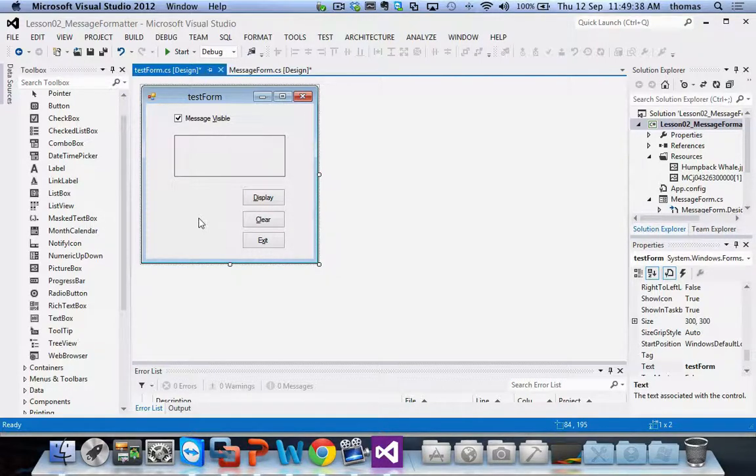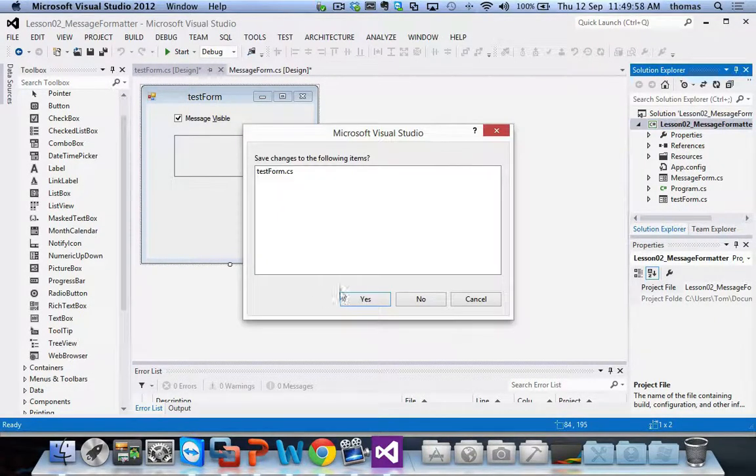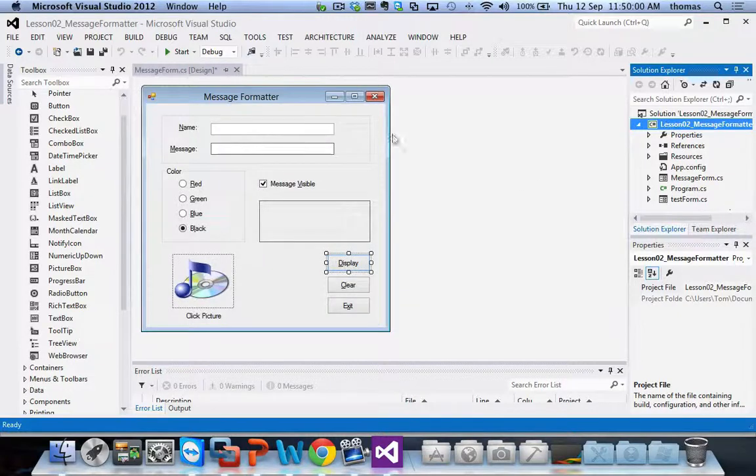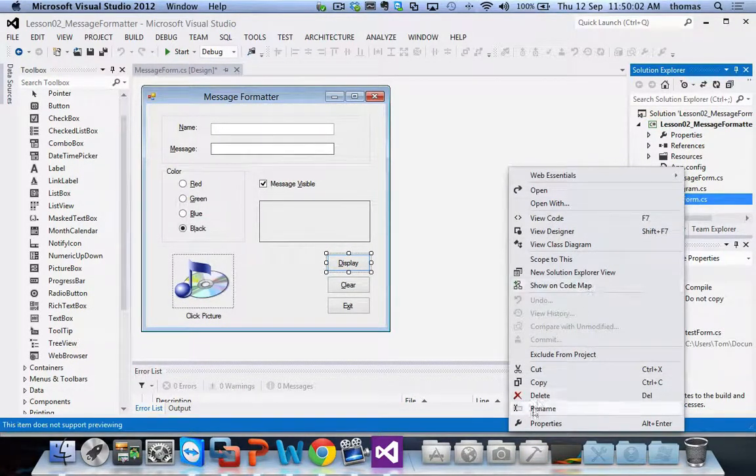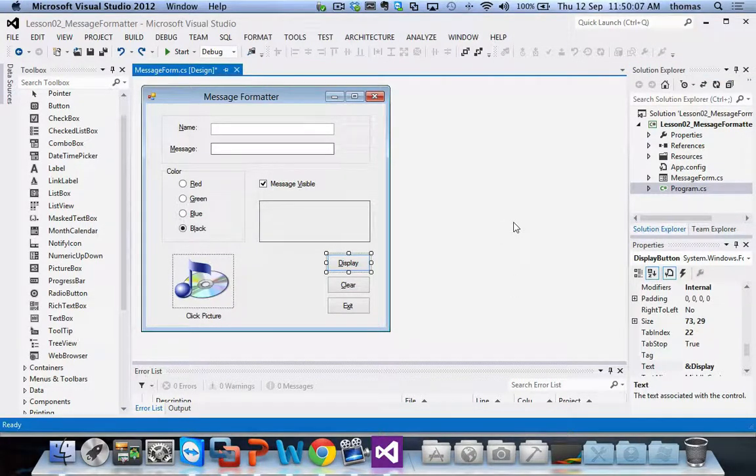And again, as we go through the course, you'll see that we'll get more into namespaces and multiple form documents and so on. But for now, we don't need this. So if I want to kill, just as a practice, my new form, there's a couple ways to do it. First, I recommend that you close this down. You can save it if you want, doesn't matter. And then right-click and delete, and that would remove your form from your document, from your solution. Okay, that's the clean way of doing it.